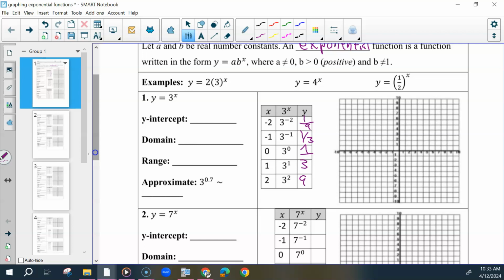So go ahead and graph those points. The first two, just plot them to the best of your ability. They'll be small, so estimate it. Mine kind of look about the same place, but it's okay. Do you see it makes this curve like? You're going to draw arrows at both ends. But this one, don't let it cross the x-axis. I'm going to show you why in just a second.